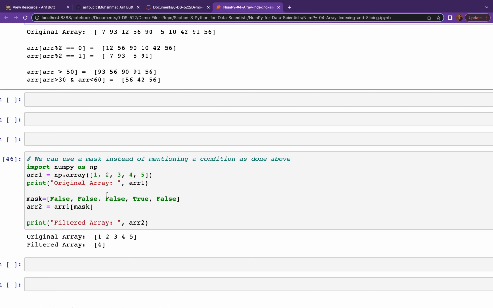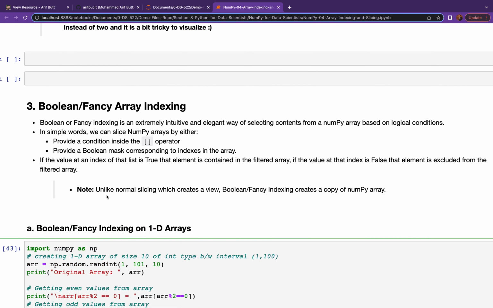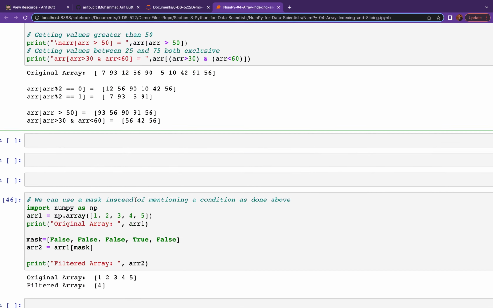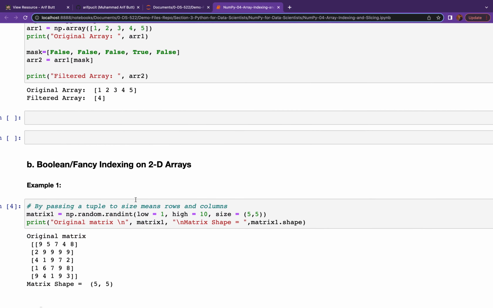And one more point that I think I have skipped is this note. Unlike normal slicing which we have done above, which creates a view, remember, this Boolean and fancy array indexing creates a copy of the NumPy array. That means a new object is created in case of fancy indexing. And of course you can use the same piece of code that I've used above to prove this concept, so that you have confidence on this.